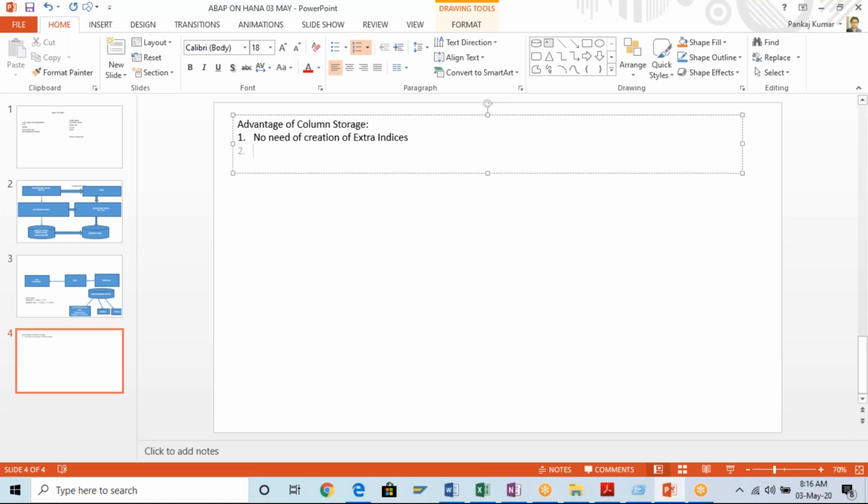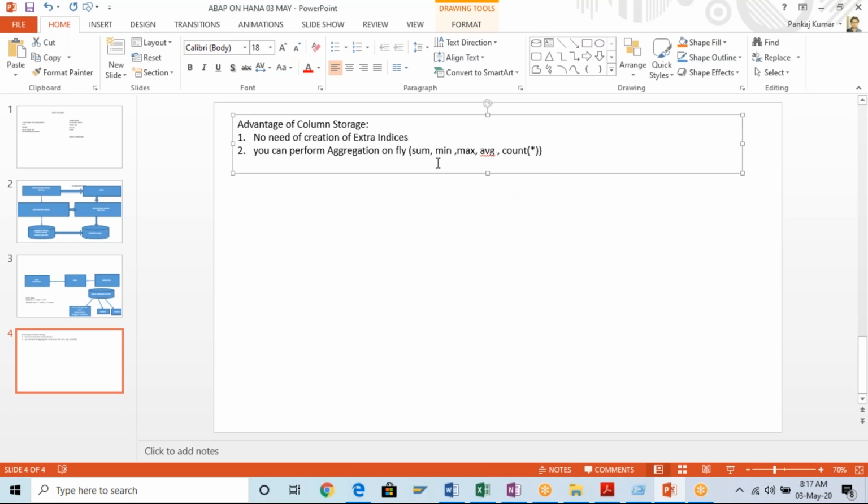Another benefit: aggregation on the fly, you can perform. When I say aggregation on the fly, that means sum, mean, max, average, all such kinds of aggregation you can perform without any trouble.